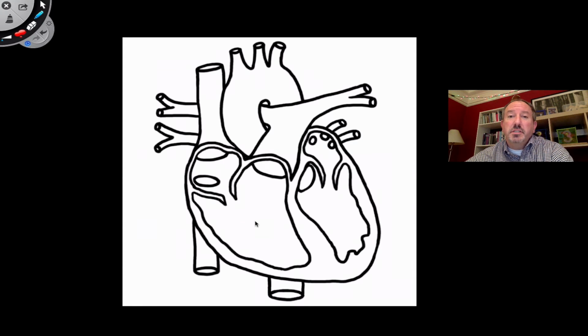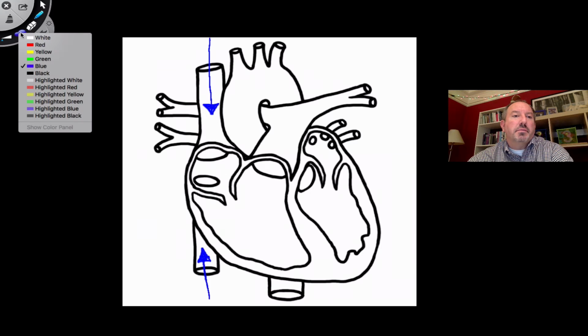It pumps not only to the body, but it also pumps to the lungs. And so let's see if we can keep track of that. So if blood is traveling from the head region to the heart, it's coming down right here and it's coming toward the heart. So if it's coming toward the heart, that must be a vein. And here it is coming toward the heart right here. And so this is also a vein.